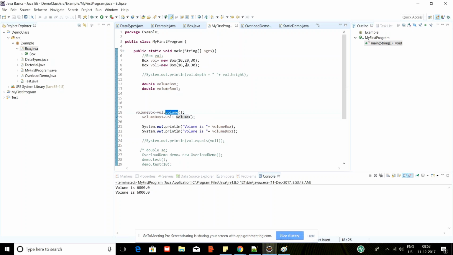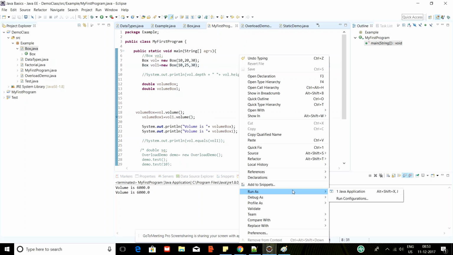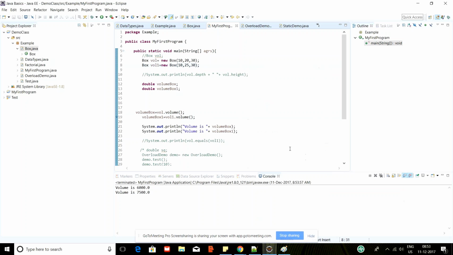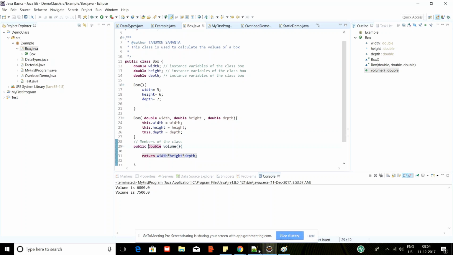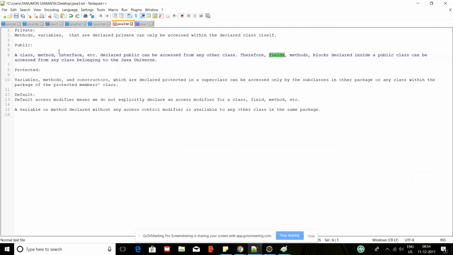Both are the same, so let's make it 25, 25 maybe, to get the difference. Now, remember, whenever we define public, it can be accessed anywhere from the Java universe.